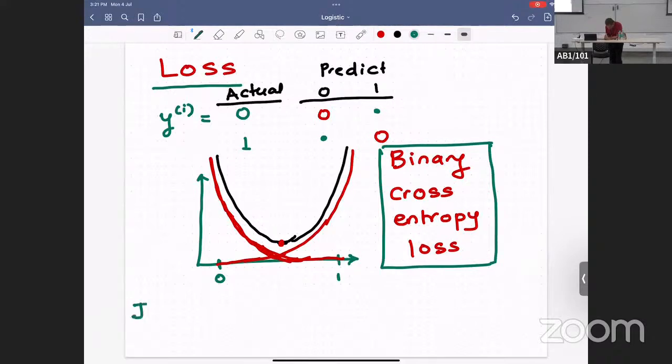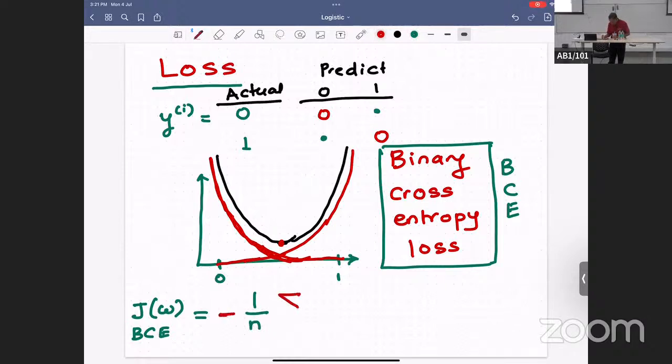Let's again follow the convention: G of W, which is BCE, binary cross entropy loss, is minus, and remember this negative sign, sum over 1 to n examples, because we have to find the loss per example.